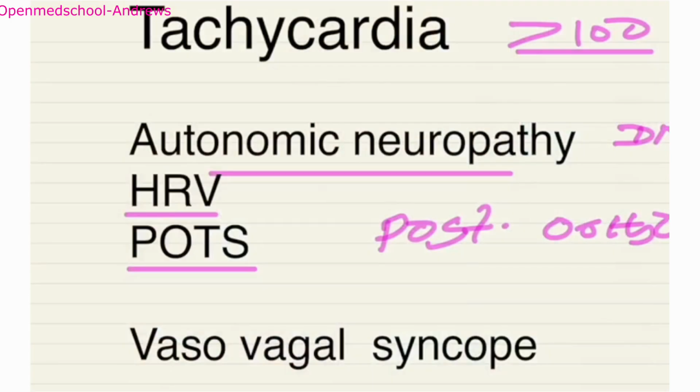Another thing is vasovagal syncope. Here, because of the cardio-inhibitory activity, the parasympathetic activity increases, and the heart rate decreases and blood pressure comes down. It's a common occurrence. When you are stressed in a particular situation, standing for a long time, or seeing blood or an injection, you develop giddiness and fall down. A transient loss of consciousness. This is vasovagal syncope, and again there will be bradycardia and hypotension.